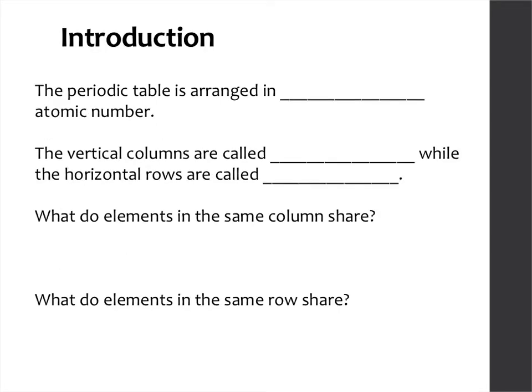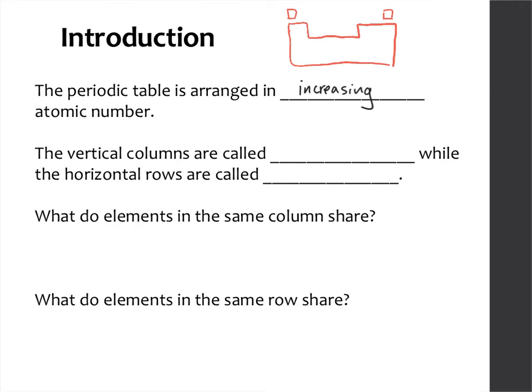Let's start with looking at the periodic table. You should have your reference table, your own periodic table, right next to you to help you through this. The periodic table is arranged in what kind of order for atomic number? Is it going up or down as we go across? Well, here it's going up. So it's going in order of increasing atomic number. I drew a little reference periodic table for you guys.